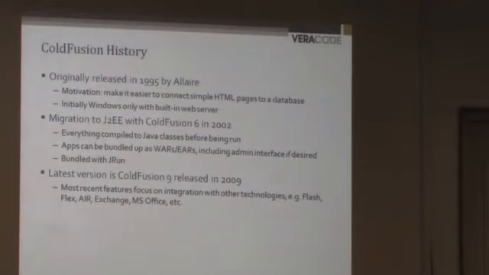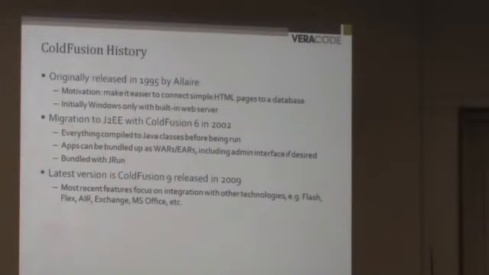So the guys at Allaire thought, well, let's make HTML easier to do stuff with, to make it transactional, to build logic into web pages, and to be able to connect HTML pages to a database. So what they did was they took something that looks very similar to HTML markup, and they added a bunch of tags that look exactly like HTML tags, except they all start with the letter CF. And they provide basic logic, if-else blocks, for example, database transactions, and other things that you would expect from a typical programming language. So that was 15 years ago, and originally it was on Windows only.